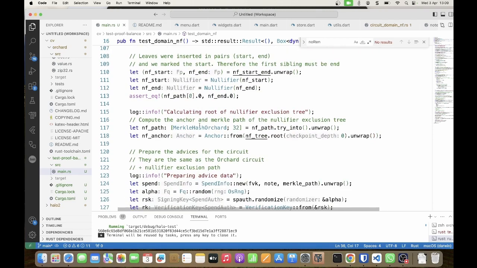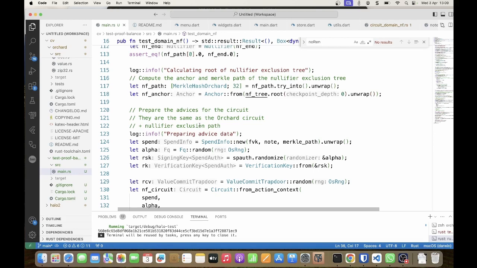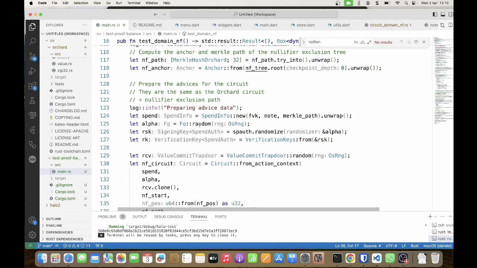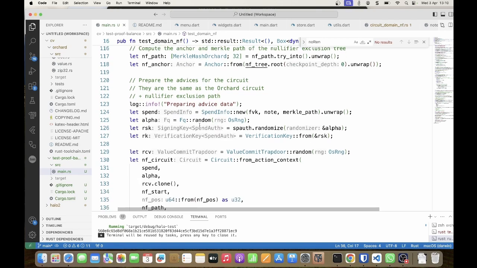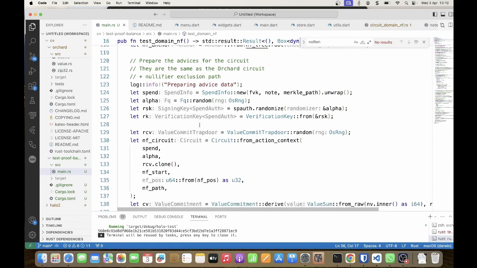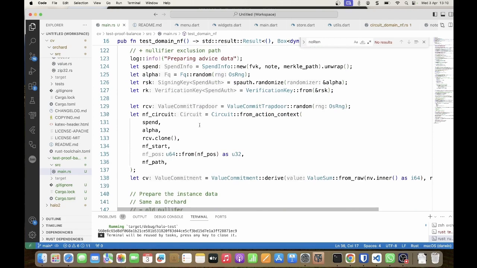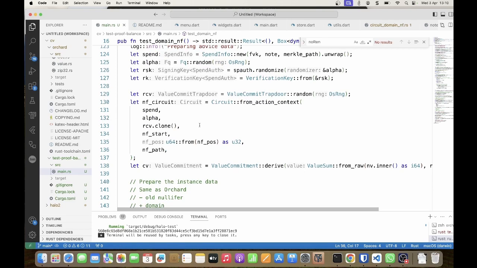And now that I have this interval, I have all the data I need to produce my zero knowledge proof, right? And again, most of this was public, except for my own nullifier that I want to keep secret, and also the interval where that nullifier belongs. That is also secret information that I don't want to reveal. Even if it was a range, I still don't want to reveal what range my nullifier is in. That would not be very big information, but that's already information that we want to avoid revealing. So all this stuff, nullifier and nullifier range, is going to be secret input into this proof of balance circuit.